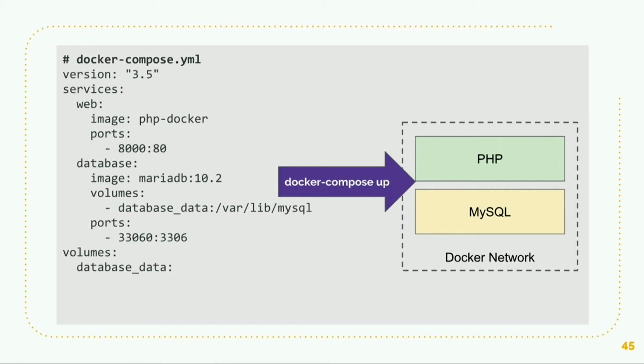Oh, very good question. So if the PHP container wants to talk to the database container, which port is it using? Because in this case, we've got a port mapped, and we've got the original port. So it's either one, which is not necessarily the right way to do this in production. But for local development, you can argue that it's fine. What typically you'd want to do if the database is only ever going to be connected to from that PHP container, you would not want to open any ports at all and just allow the Docker network to deal with that. So basically then your PHP container would be allowed to talk to the MariaDB container because Docker Compose puts them in the same network.